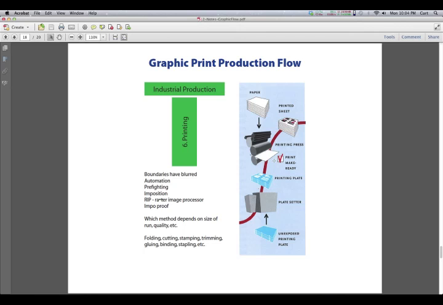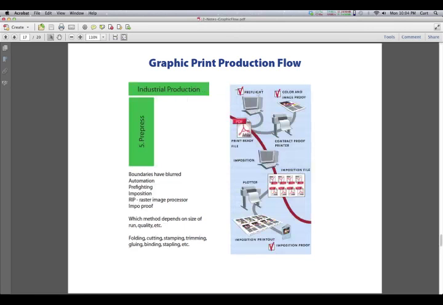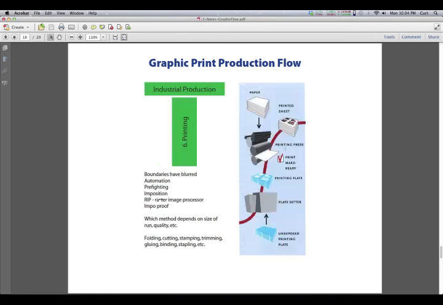So the press operator gets the printing press up to color, like the color's all running nicely, and he prints out one sheet and compares it to the proof that you signed off on and makes sure it matches as best that he can, and then moves forward with that.